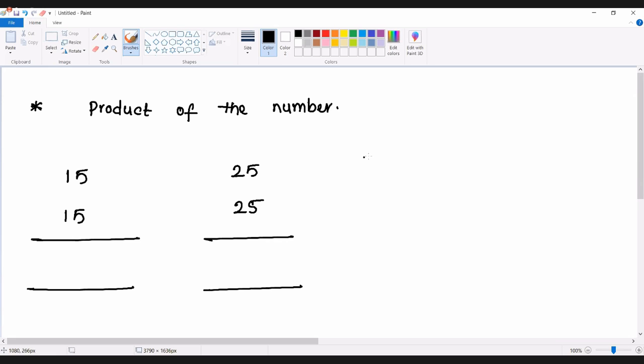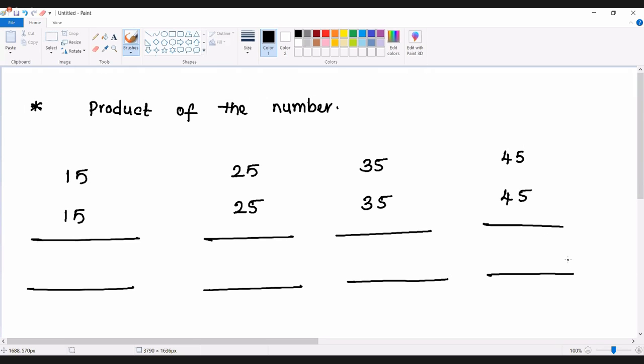That's fine. Now can you tell me what is 35 into 35? So now there will be a question. Like 15 square, 25 square, we might remember by heart. But 35 square, if anybody is asking 35 square, immediately we cannot give the response. So we can use a very simple trick here. 35 square or 45 square, any number which is ending with 5, you can find out the square of a number in less than 3 seconds of time. So how can we find out the product of those numbers?